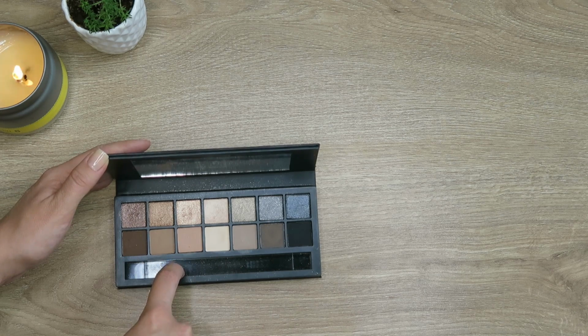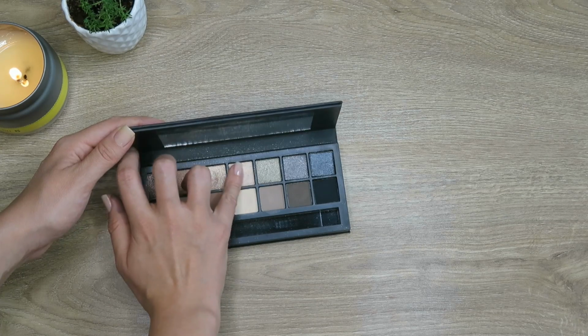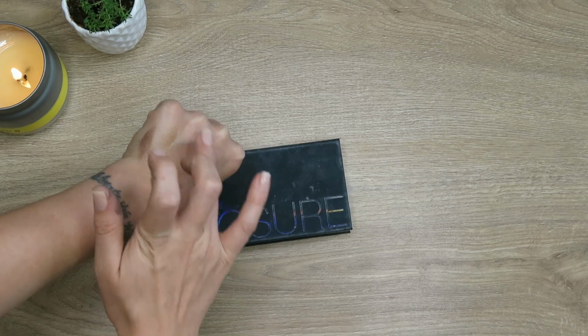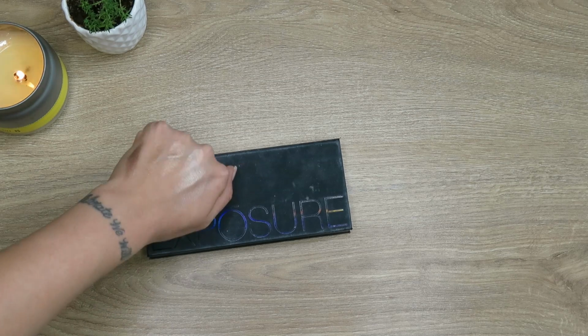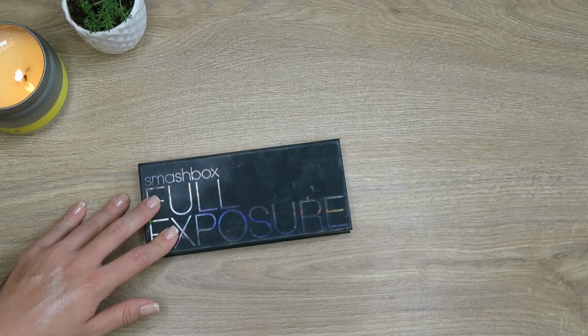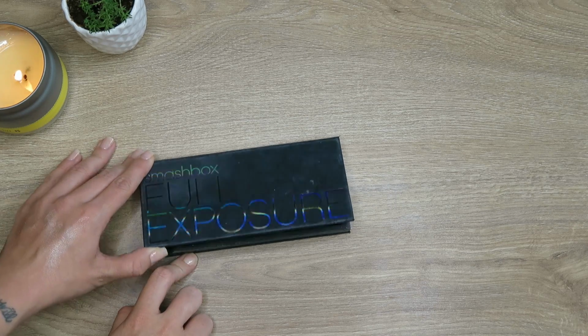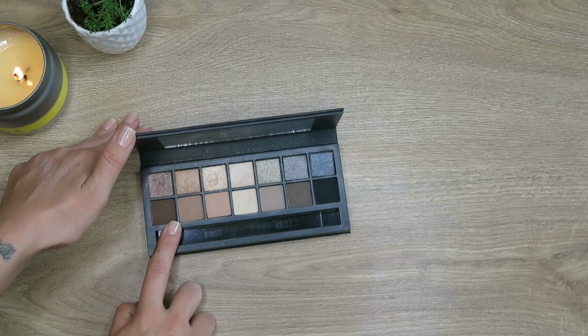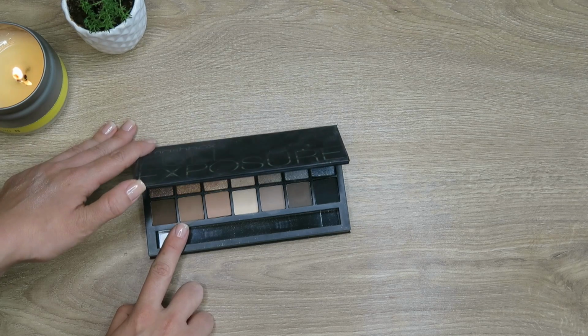The brush that comes with this palette was also awesome. I also find these shimmery shades to be really, really unique. They have a lot of glitter in them, so it can be useful to use them with a glitter glue or use them wet, but they are really, really beautiful. This palette actually doesn't have a great rating on Sephora.com, but I really do like it. I just don't use it enough, and I have these basics all over the place in my collection, so I'm going to see if any of my friends want this one.